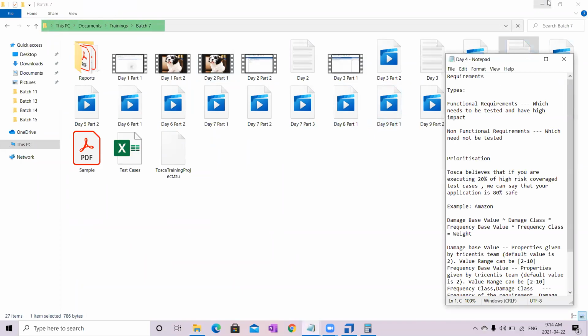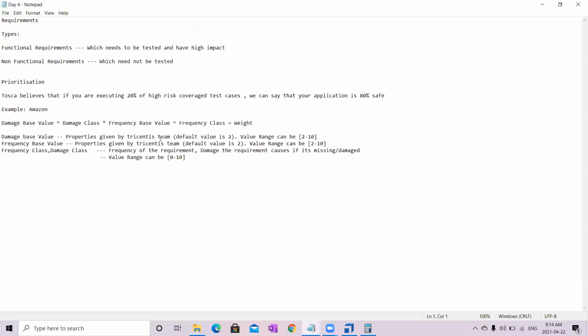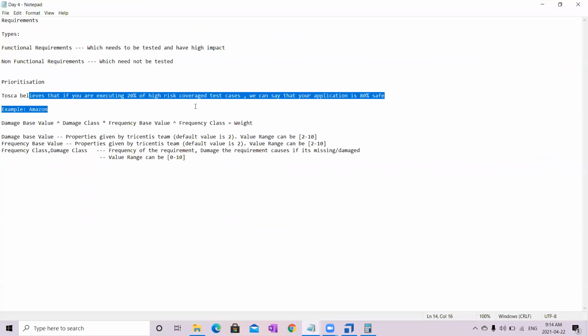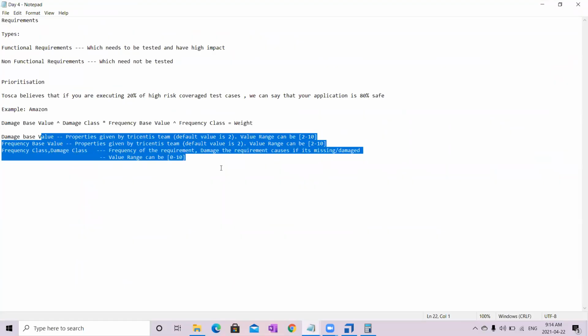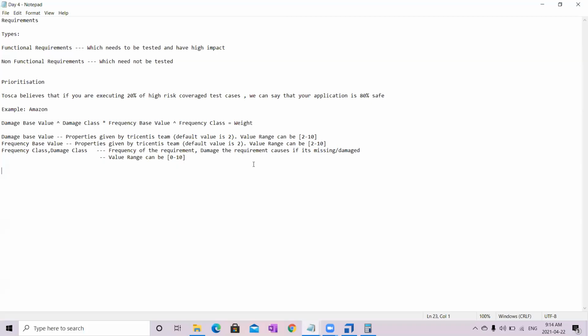I'll give you this notepad today. Here you have functional requirements, non-functional requirements, prioritization, and this is the weight formula. And here I gave the definitions for them and the value ranges also.